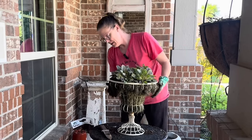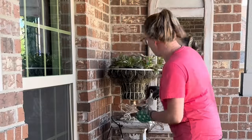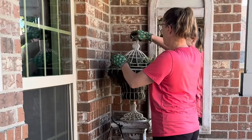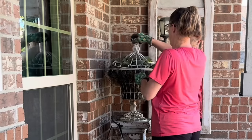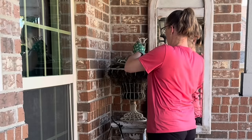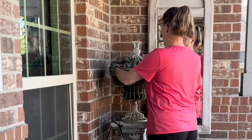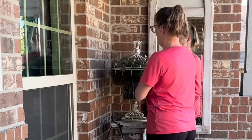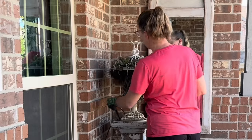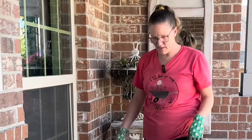So let me brush off a little bit. We'll put it back in its place up here, and I'll put this top back on it. The leaves are going to kind of have to work their way through here, but they'll do that with good time. As these continue to grow and put on growth, these leaves will start coming through all of the different holes of the container. And then I do have this set up to drip, so make sure I tuck my drip back in here. There we go. Looks good. On to the next one.